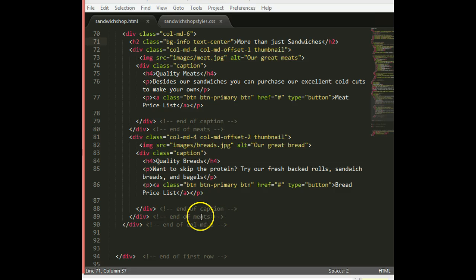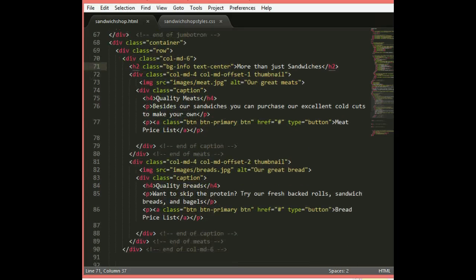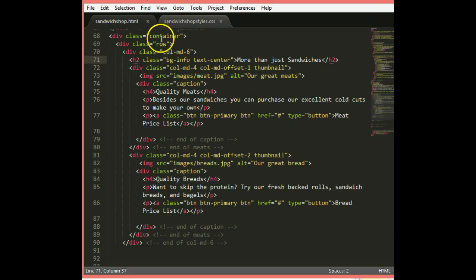All right, so this is the end of the meat section, and this is the end of that 6 column that we did right here inside. So this is the row that we're currently in. We want to stay within that, and then we want to add another column, medium 6.